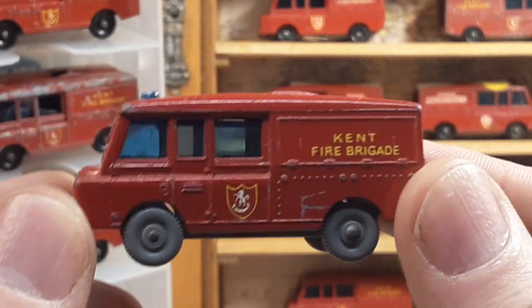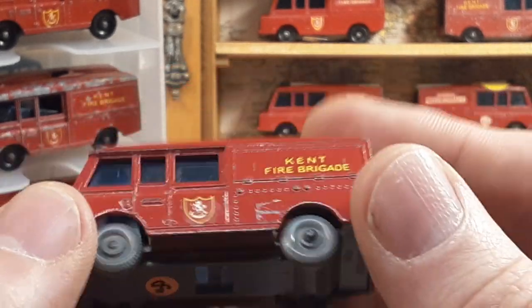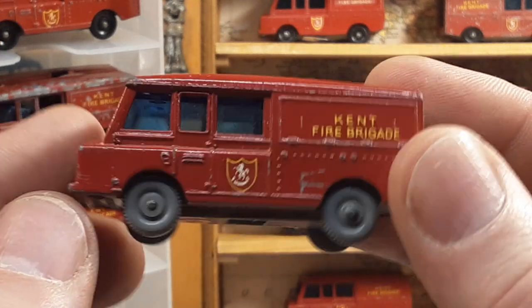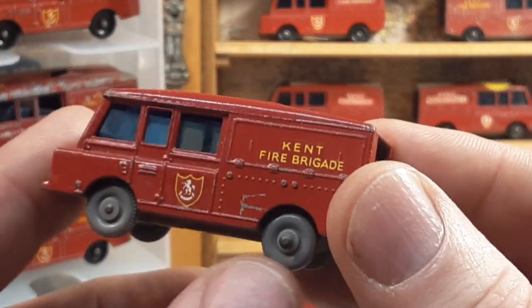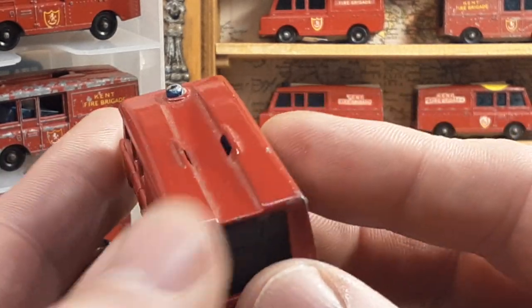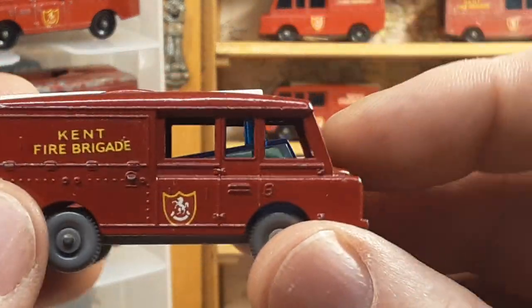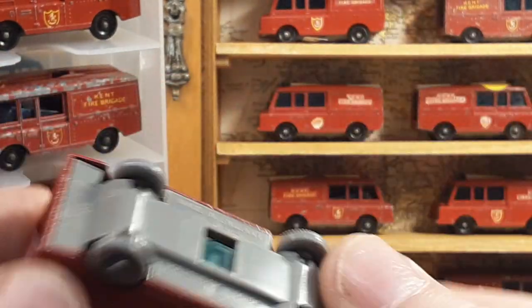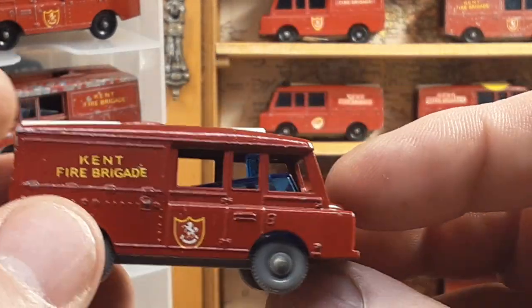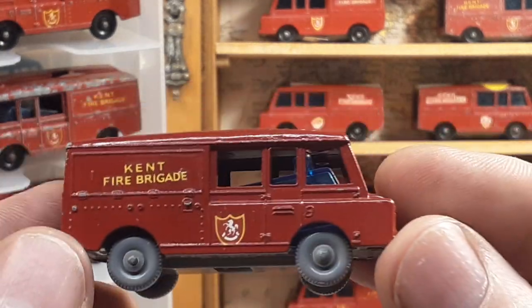He sold me a bunch of stuff, and this was one. He gave me a good deal on this. It's a plastic gray base. The first ones came out with gray wheels and decals on them, and with the ladder on the top. One of the most common problems is that these windows just fall right out. They're not really attached too well to the ceiling there, so they come right out.